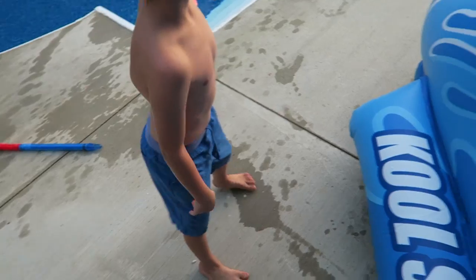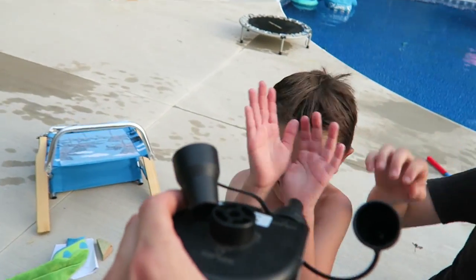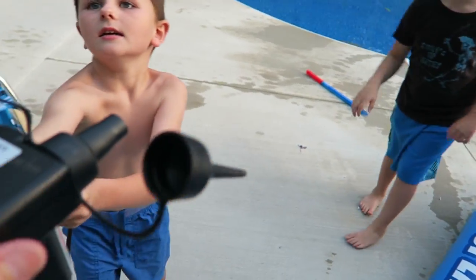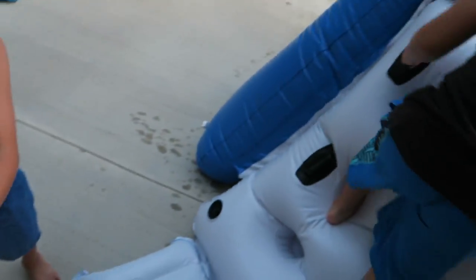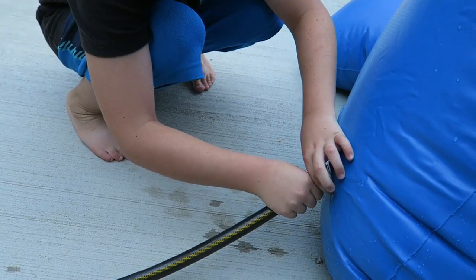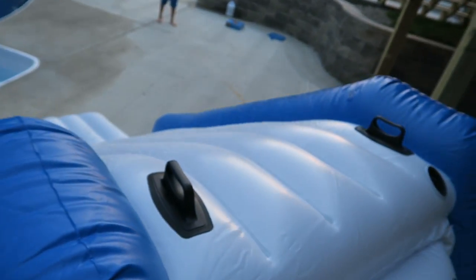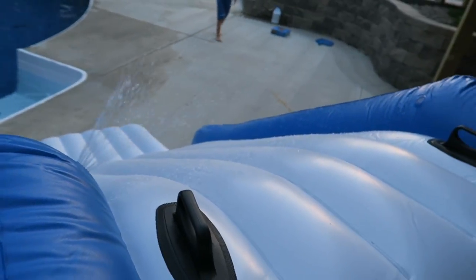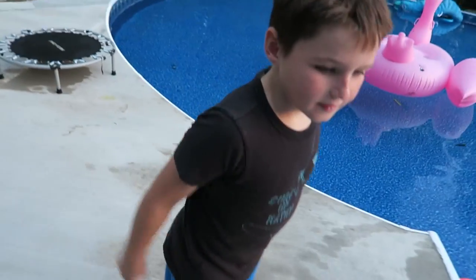All right, we need to find the next inflatable for the actual slide. Where's the nozzle? Oh, here it is. We should leave this out here so you guys can dry your hair after swimming. Oh yeah, the dryer's up. Can I see that? Too close. Turn the water on. Got some air purging out of there. Come on. All right, let's drag it over to the pool.